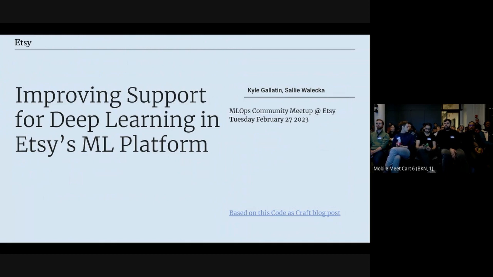For some context, the machine learning platform team is composed of two squads, the ML model training squad, which focuses on infrastructure for training and prototyping, and the model serving squad, which focuses on the infrastructure for serving models at scale and all of the services that enable ML practitioners at Etsy to do it easily and quickly.